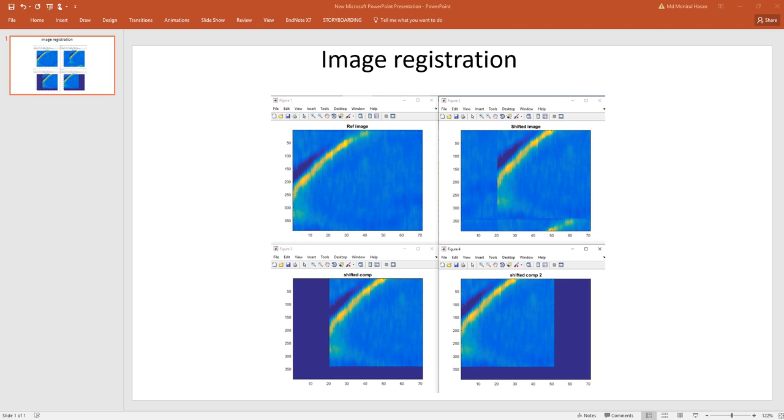So today we'll go with some of the image registration process. If we take the image over time, and the sample moves, then we need to know how much the sample moved. We have to find the common area and the image movement. So we have to know: is there any movement of the image? If there is a movement, how much did it move, and we have to correct the image.